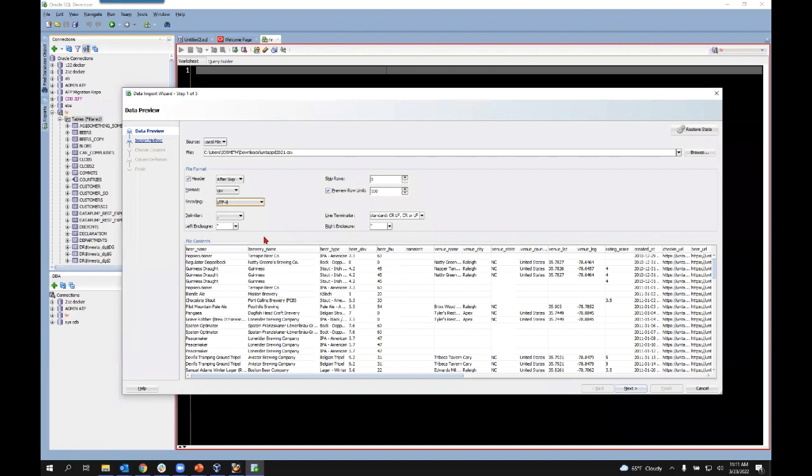The other things to look at, for our European friends, you'll probably need to change the delimiter to semicolon. If your strings aren't stopped and started with what we call enclosures, you might need to change these. If any of these settings are wrong, this grid down here will be all smudged up and not look right.